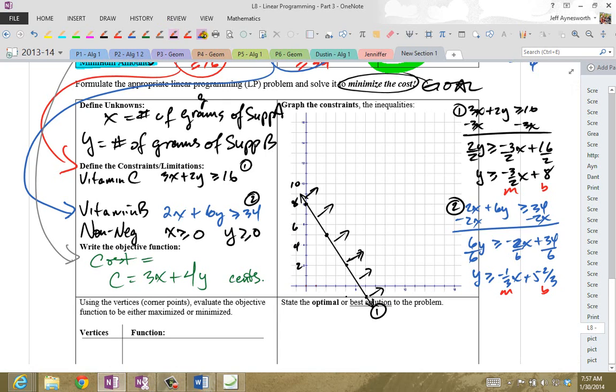Okay, number 2. I'm going to switch to blue now. This one's a tricky one. Pay attention. This one we have to plot 5 and 2/3. Now, 5 and 2/3 is between 5 and 6. So watch me up here on the screen. 5 is right here. And what I'm going to do is divide the unit up into 3 equal parts because I have to plot 5 and 2/3.